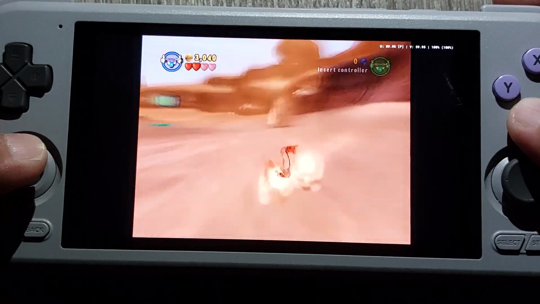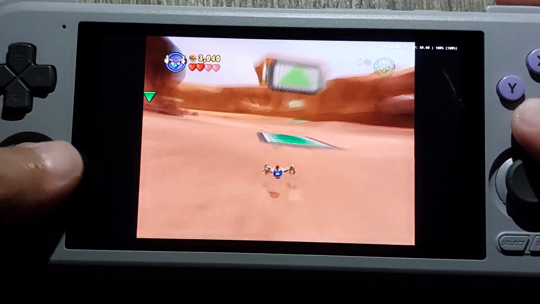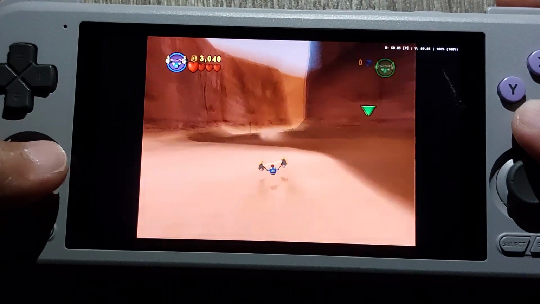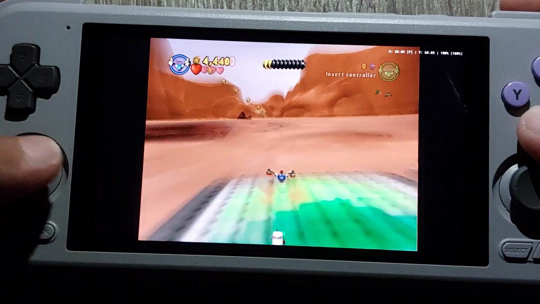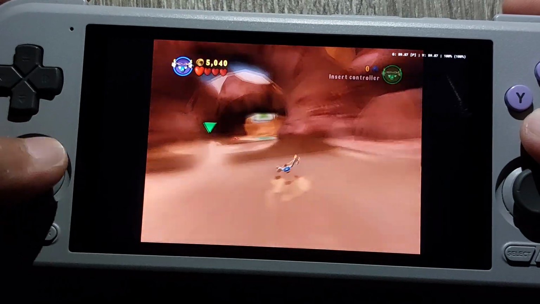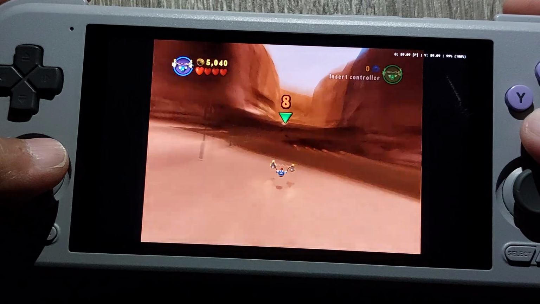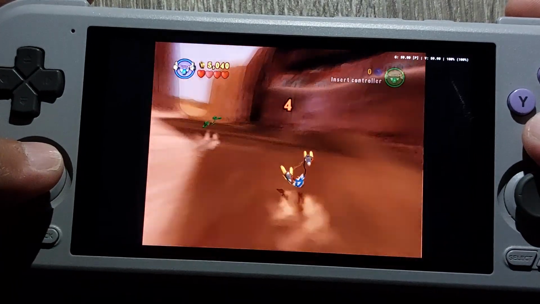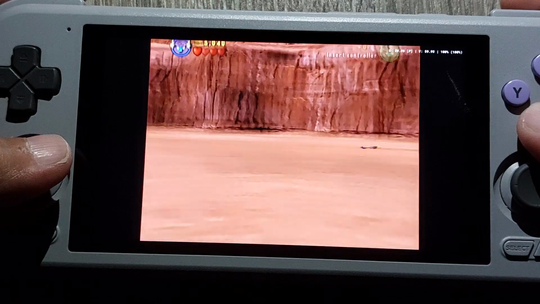Seems a bit tight. Oh, we got hit. Alright, made it to the next checkpoint.